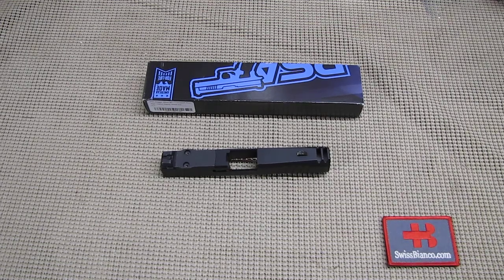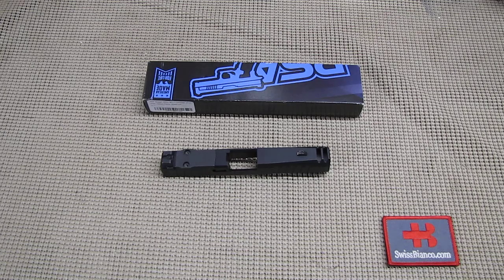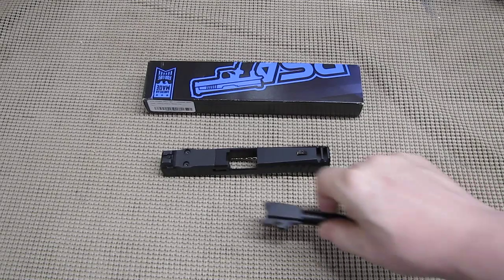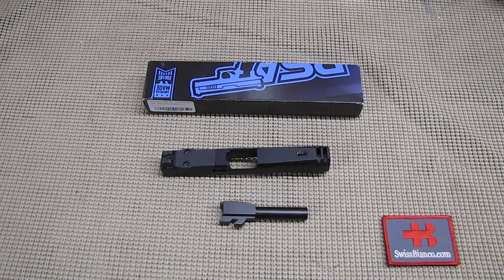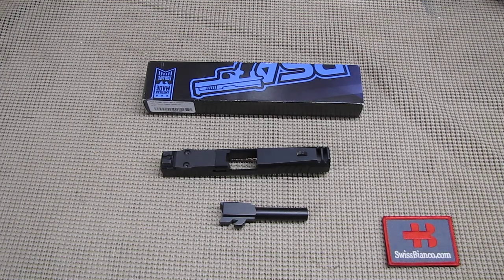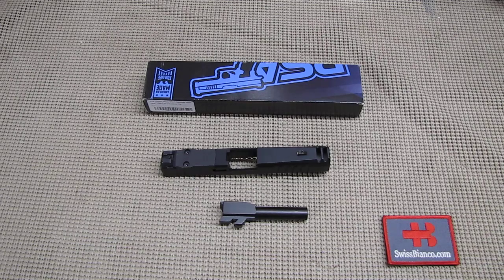Now, is it worth it? It's currently a bit hard to say. I did just start testing it with a barrel I got from Combat Armory. The video is on my Swiss Bianco YouTube channel. The sights need to get milled, and then we're going to test it more.